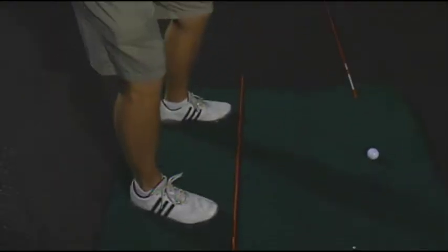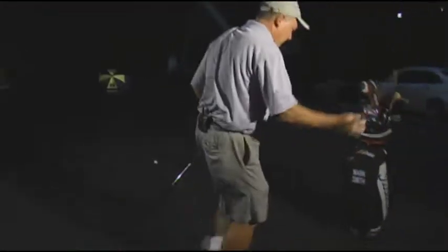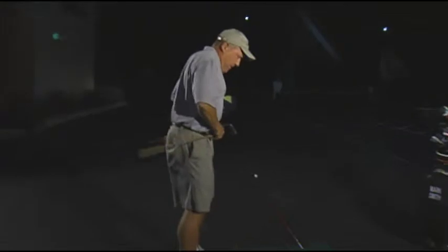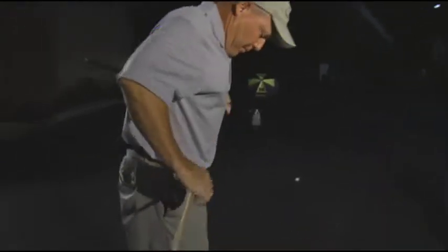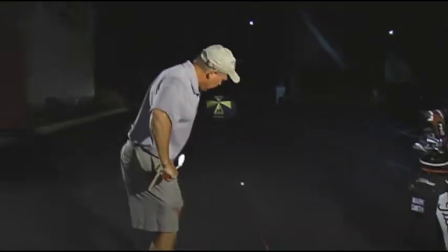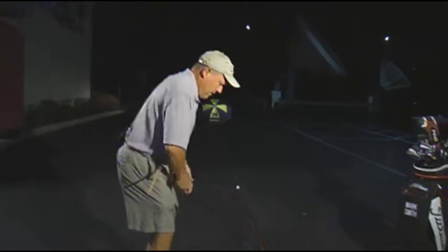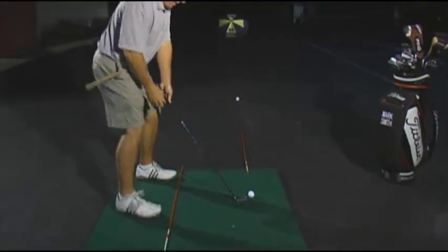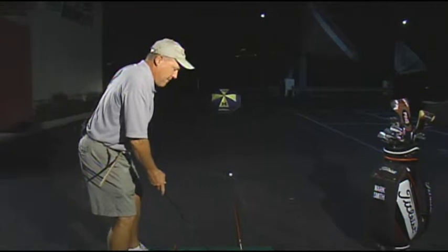So I'm going to use this little dowel rod. I'm going to put this in between my belt loops. I haven't seen that before. That's just fantastic. And then if you see this dowel rod here down on the floor, you want this to be aligned up. And if you notice, this is not pointing to my target. If I'm pointing to my target, do I look like I'm in a line? I'm not in alignment. I need to be slightly left of my target.